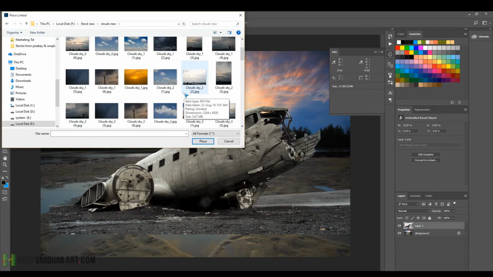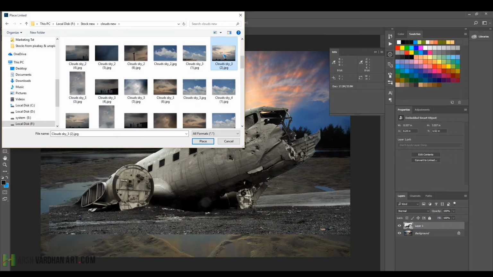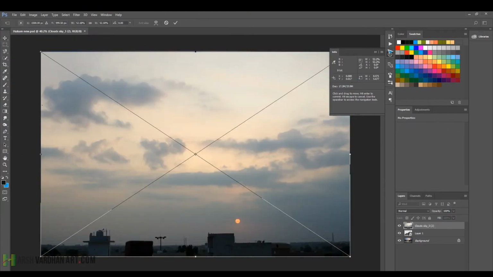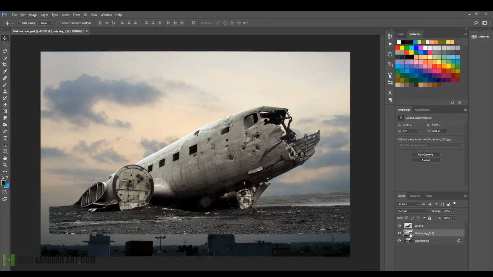So first of all, we are going to prepare the background. So let me bring the sky or the clouds over here, and let me place it over here and press enter. Bring it down, and here we'll create a mask, and we need to remove it from the bottom.